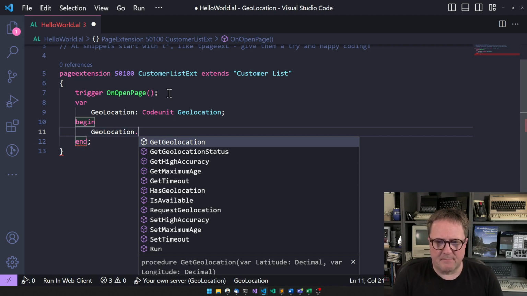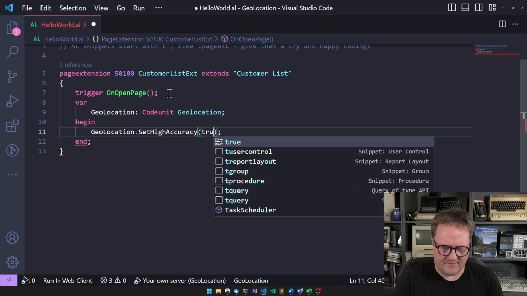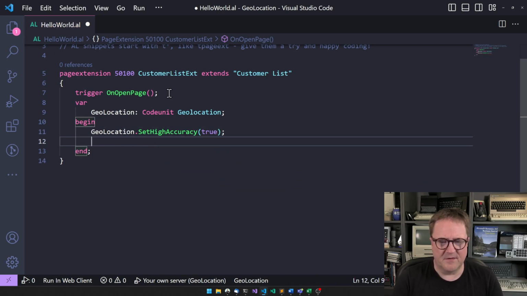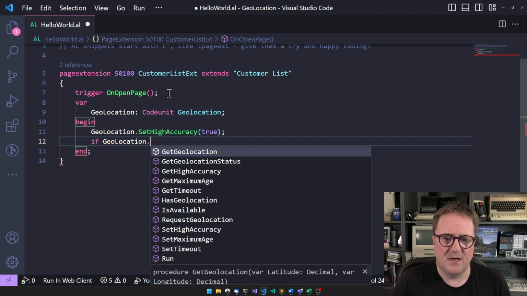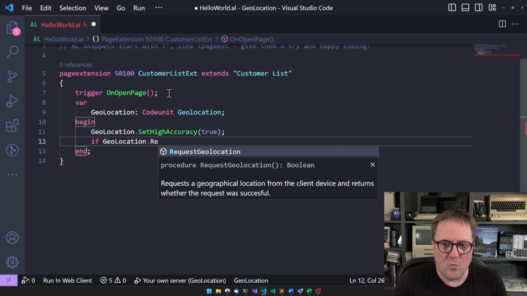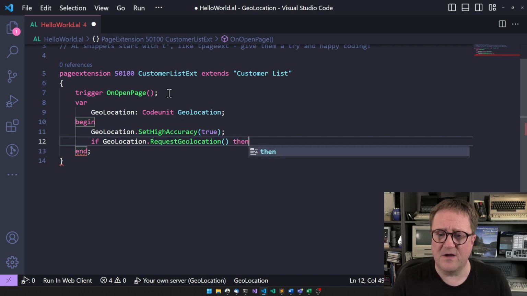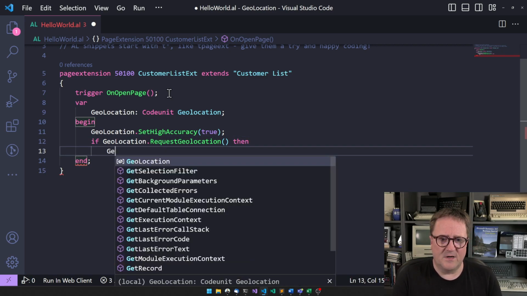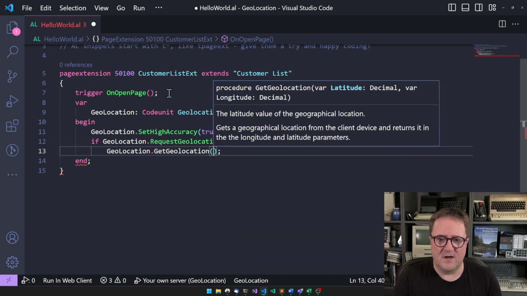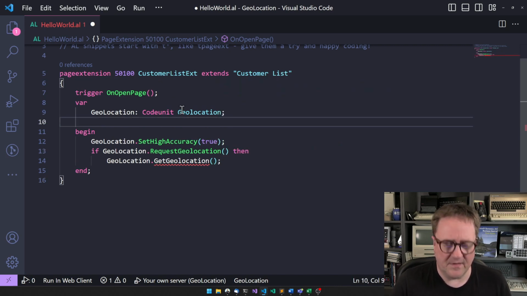So set high accuracy. Sure, we clearly need accuracy. And then we need to actually go, so we can say if geolocation.RequestGeolocation. Now we need to ask, hey, find a geolocation, and then we can use geolocation.GetGeolocation, and here we need to add two variables, so we better create those, lat and long, decimal.